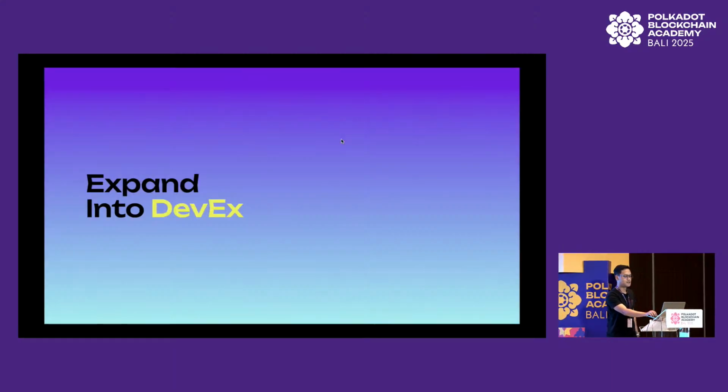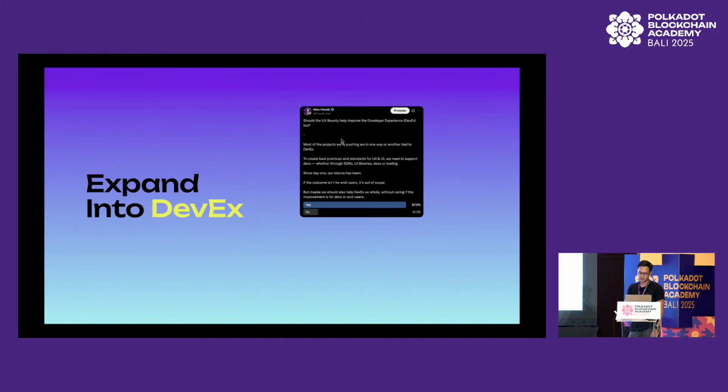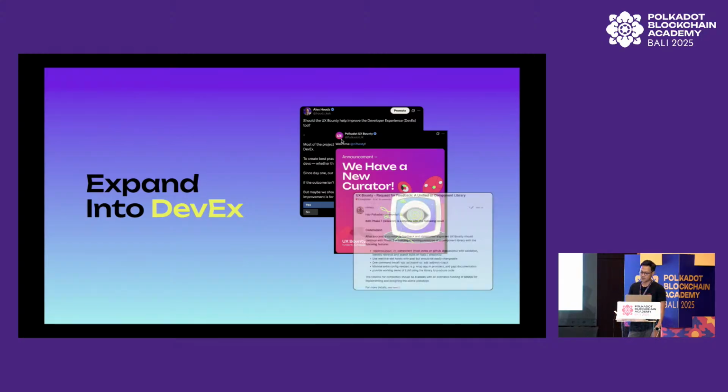This idea started from a short poll by Alex, one of our curators, co-founder of Braille. He asked the community, and he got almost unanimous poll results that people want a good DevX on Polkadot. Then they talked about it and welcomed Niftesti, the guy that I'm working with on this library, as a curator, and he started this journey by creating the research.